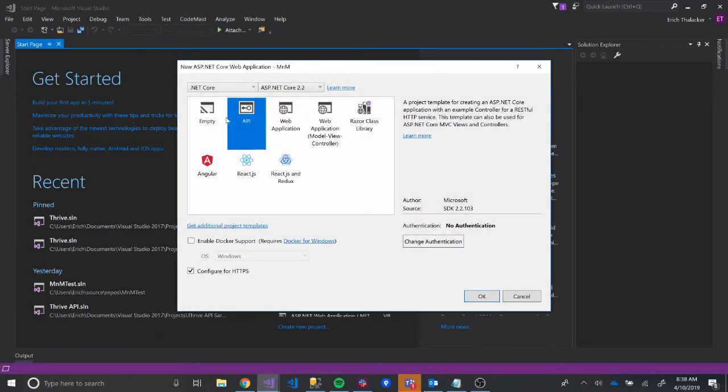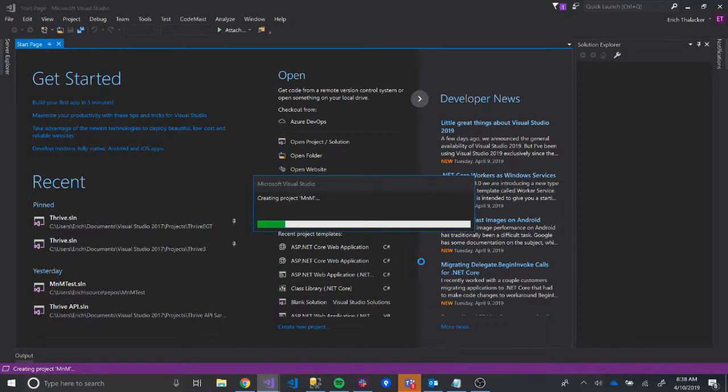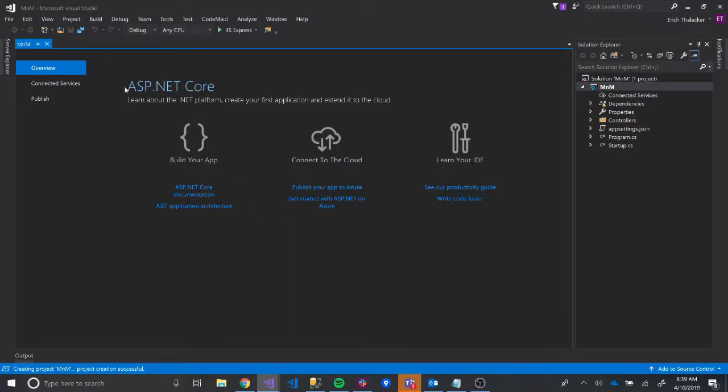It's going to do some stuff for us, and then we're going to be at this screen. We're going to click the API section. This will enable some automatic code generation for us, so that way it keeps it easy for us. And now we have our standard API. So right out of the box, this would work.